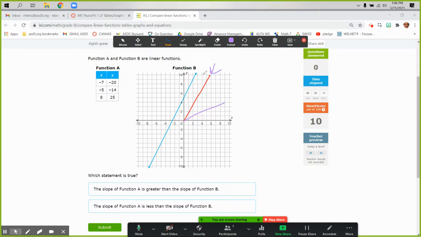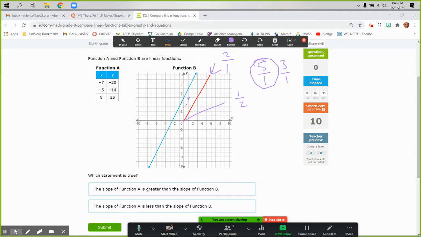If I looked at the slope, this one is roughly up 2 over 1, and this one is up 1 over 2. So those of you that were in class know I said the slope is greater if the number on top is much bigger than the number on bottom. So like if the two slopes were 5 over 1 and 3 over 1, this one is greater because it's so much steeper. You'd go up 5 over 1.